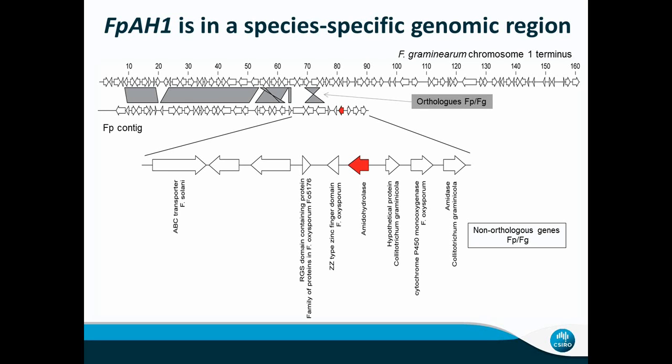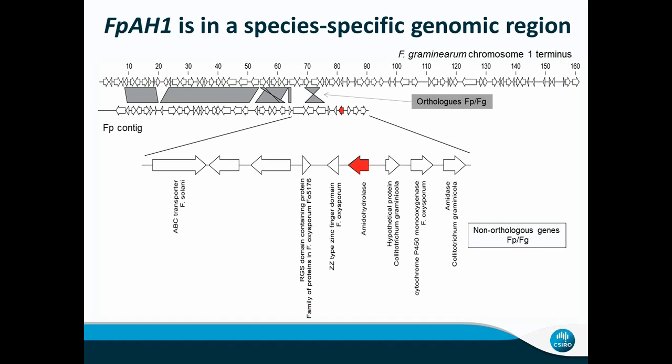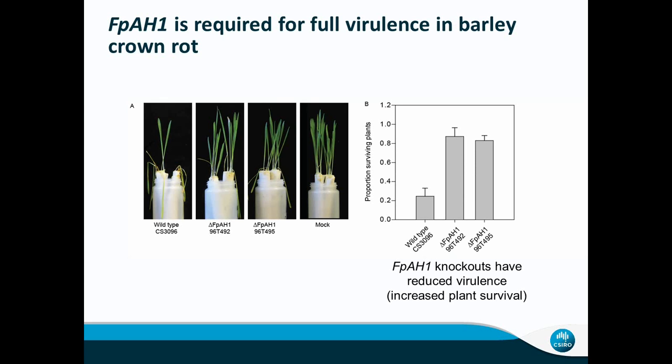As I was saying, these are regions of innovation, where virulence functions are developed by a number of means. So there is a cluster of genes in Fusarium pseudograminearum that is not present in Fusarium graminearum, and this one here is the one encoding the amidohydrolase. We wanted to see whether this gene really has a function in virulence. So we knocked out the gene in Fusarium pseudograminearum and inoculated the plants using this system. If you inoculate with the wild-type pathogen, you get obviously quite a bit of disease. But these two mutants show reduced disease development, indicating that there is a function associated with this amidohydrolase in virulence.